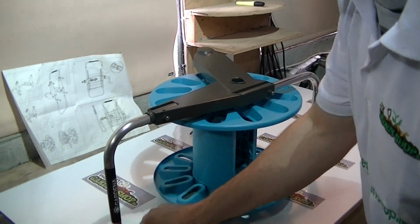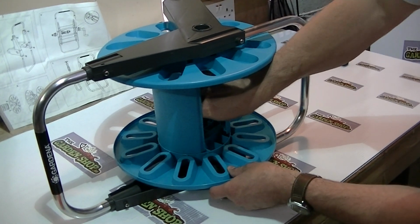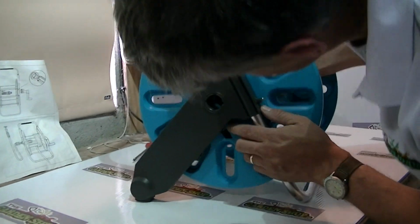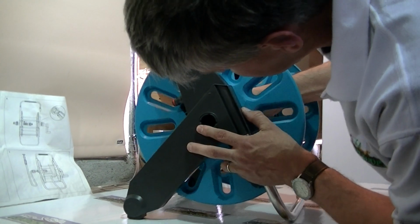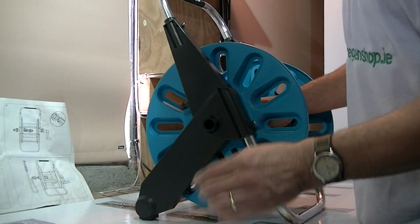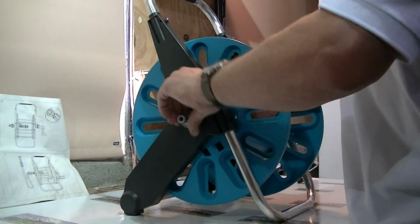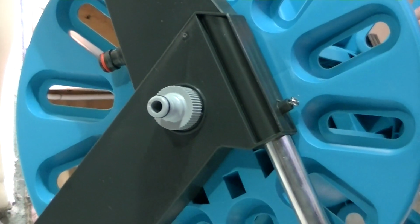Okay, so the first thing I'm going to do is pick up this part here. I'm going to line it up with this hole here. Like this, and we take this hose connector here and we screw it on from the outside. Okay, and we just need to repeat the same process on the far side here.